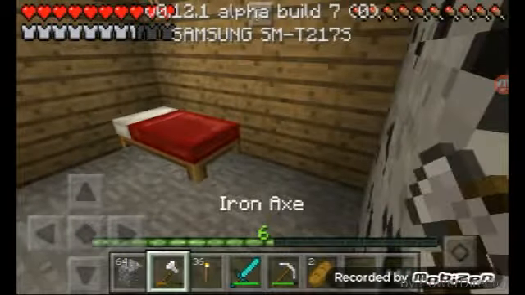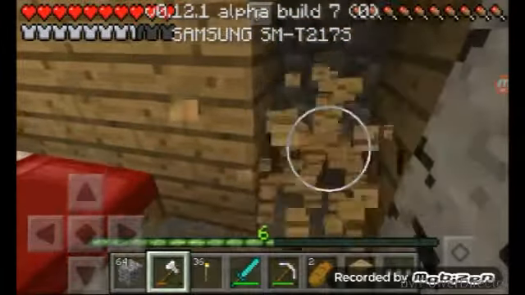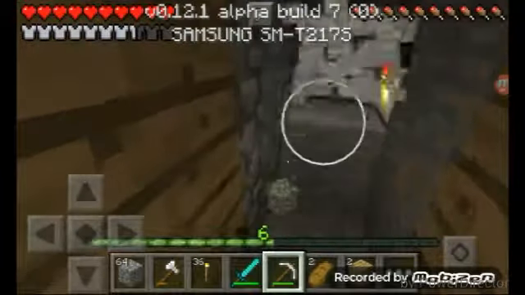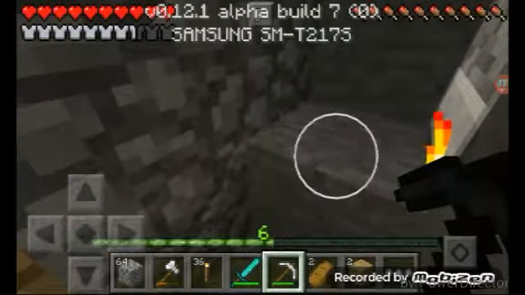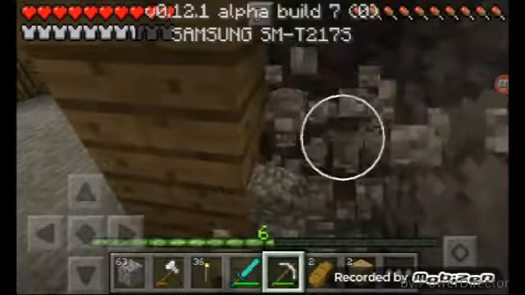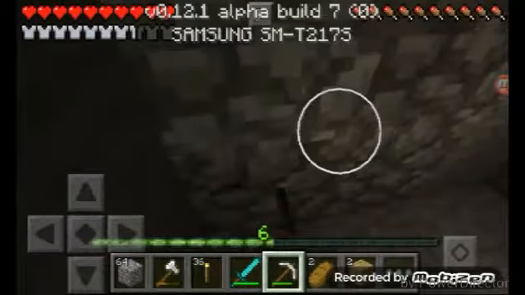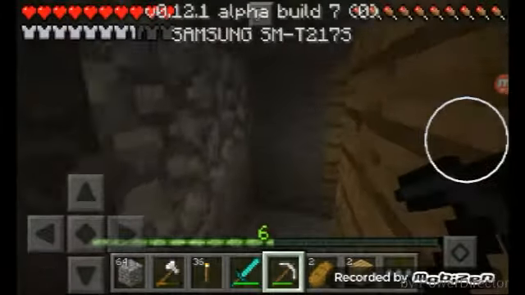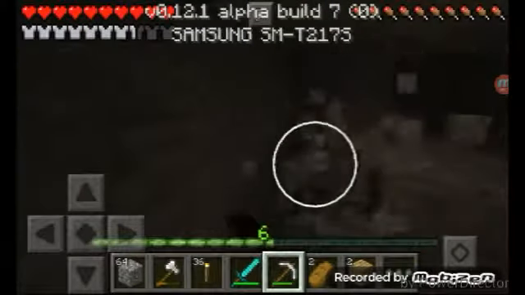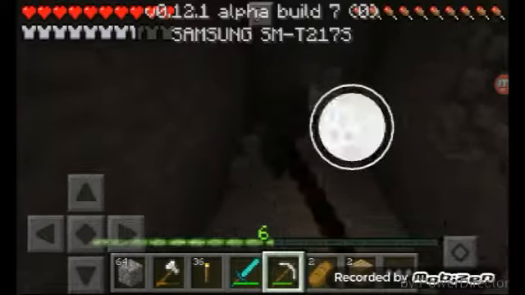Got my axe. I'm gonna make it in here. Like this. Oh, right there. I guess I'll just make like a hallway. Like that. And then do that. Then do this. Just like that. Okay. Yes.